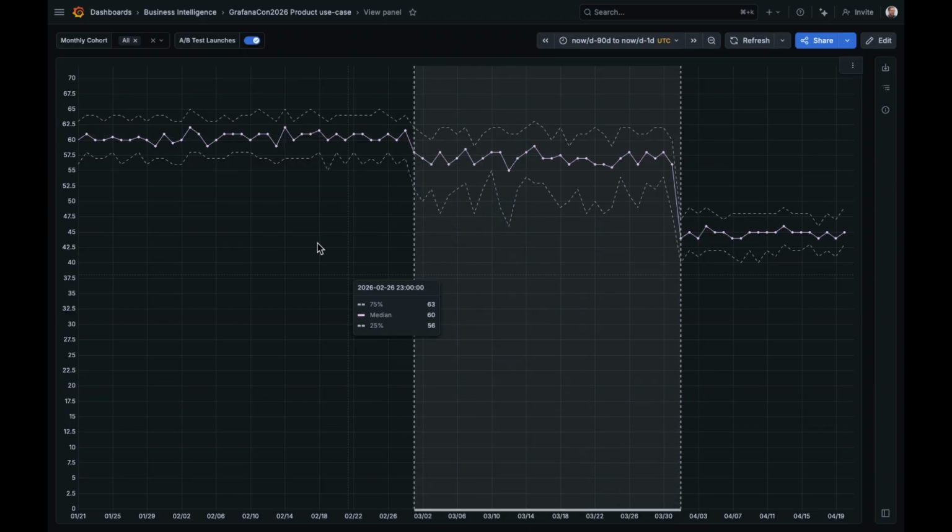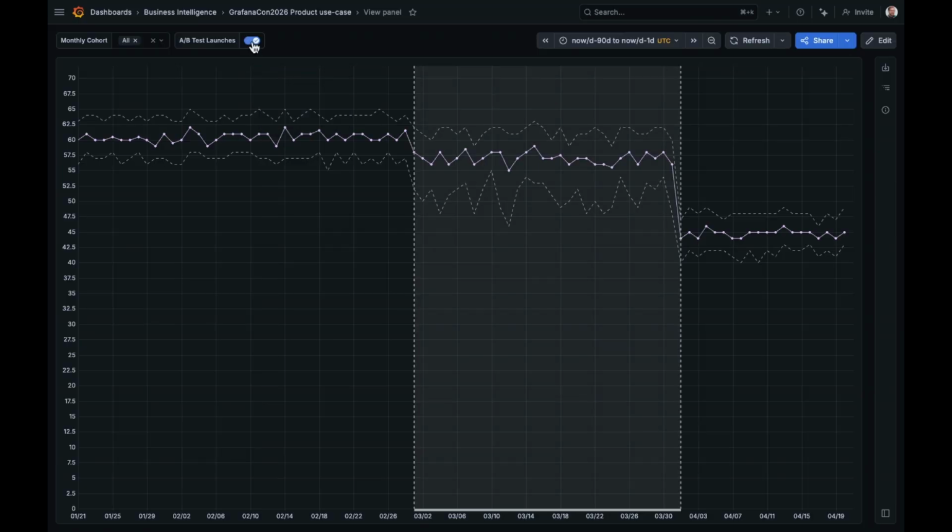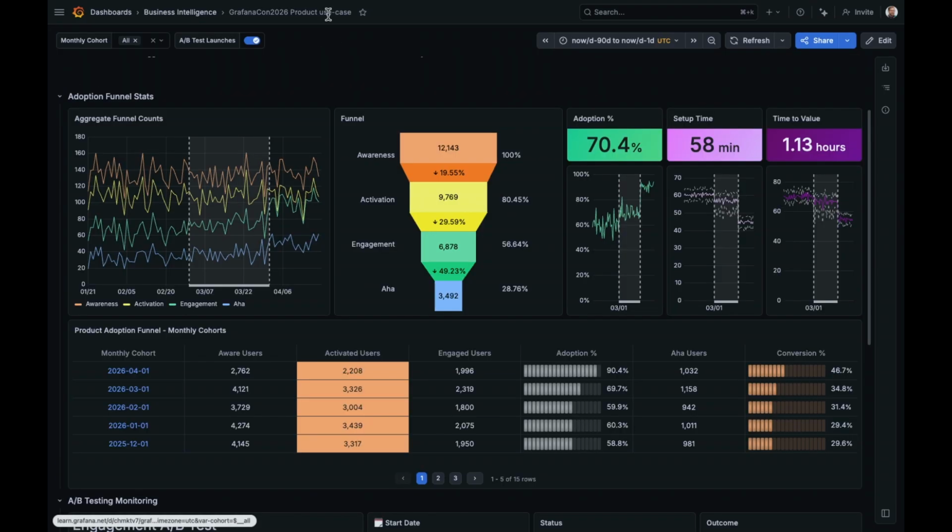And so you can see, you probably could have figured out what was going on here without the annotation, but it's super helpful to see that we launched this A/B test to 30% of our population down here. And then you can also identify that as we launch this, there are now 2 different experiences out there in the wild, which is causing this distribution to increase. And then as we end the test and roll it out to 100% of our population, that goes back to kind of our longer-term average.